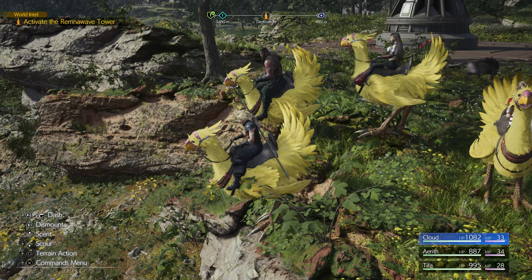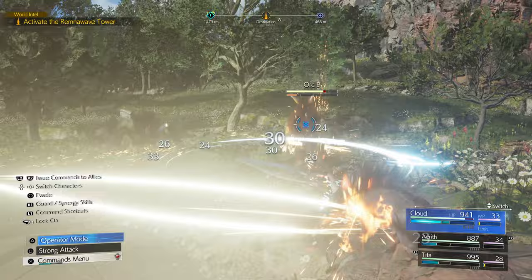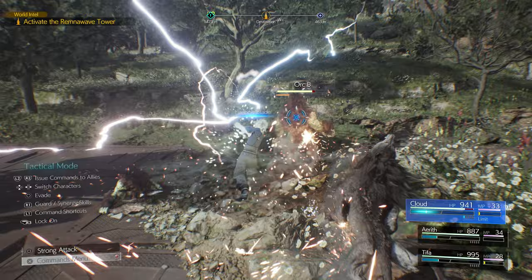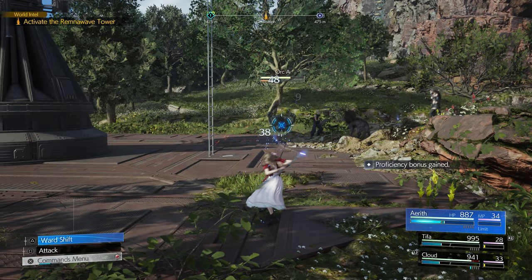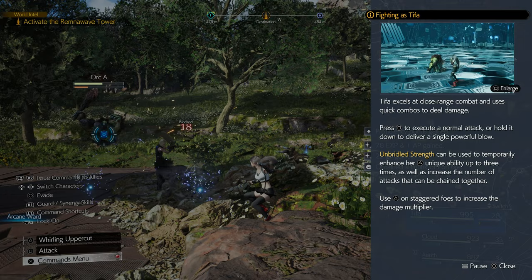That's how. Okay. Let's use Tifa here. I'll take off. Bit of triple. Actually, let's just do this one so that we can get what we need. Efficiency bonus gained. Tifa excels at close range combat and uses quick combos to deal damage. Umbral strength, temporary enhancer, unique ability. Yeah. Okay.